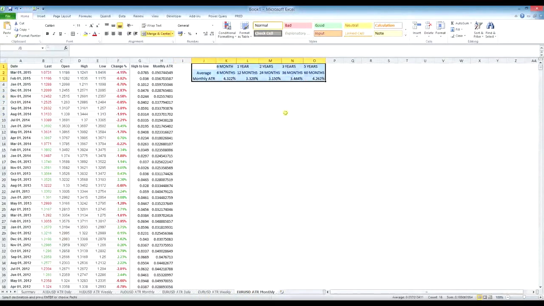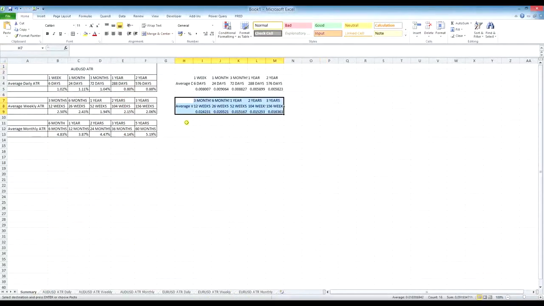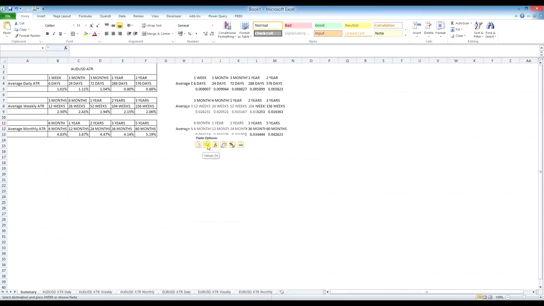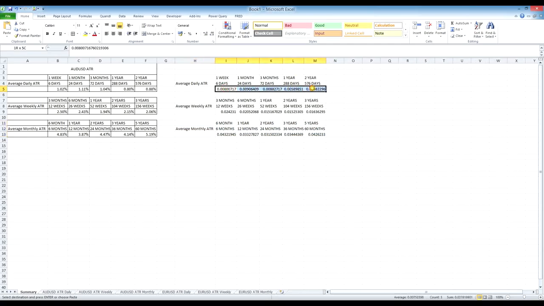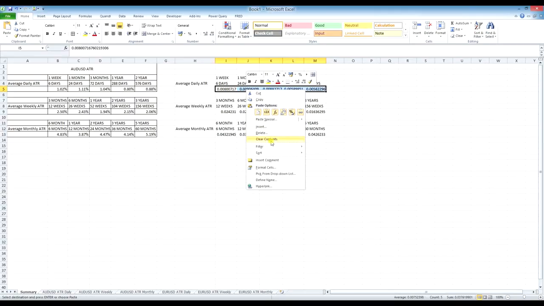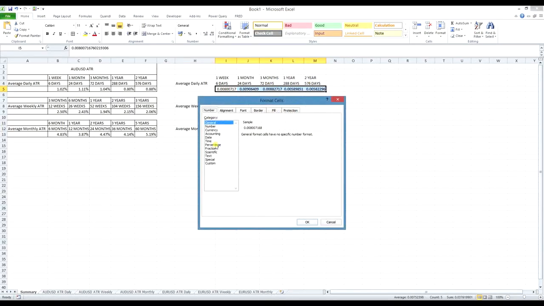And then the same with monthly, paste as values into cell H11. And then tidy this up a bit by expanding some column widths. And we'll go through and format all these numbers as percentages again as well.